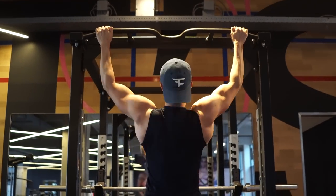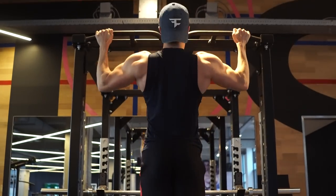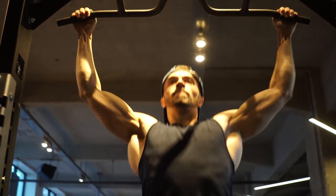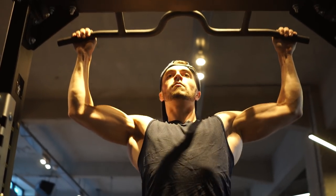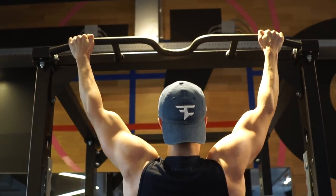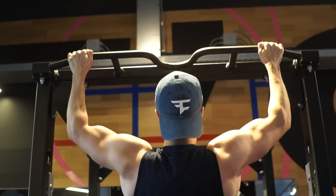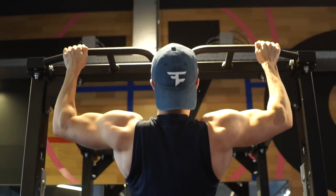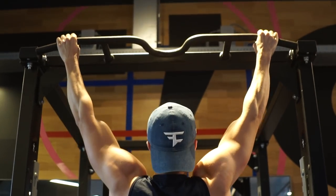The first one is the most obvious — pull-ups. Pull-ups are a very hard exercise, especially if you're just starting out at the gym. You're going to have to pull up your whole body weight, which is something you haven't done before. Some people can do it, some people can't. This is something you have to practice and get better at. If you're having trouble at first, you can go to an assisted pull-up machine and build from there.